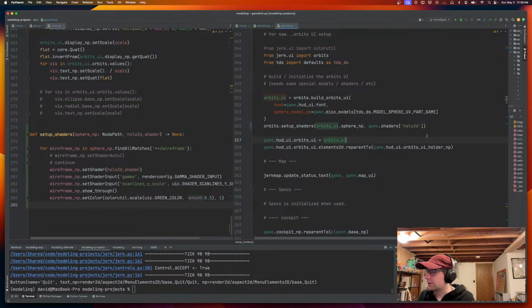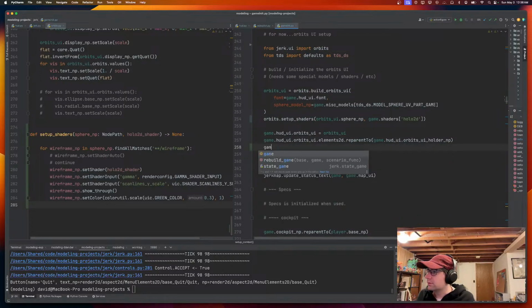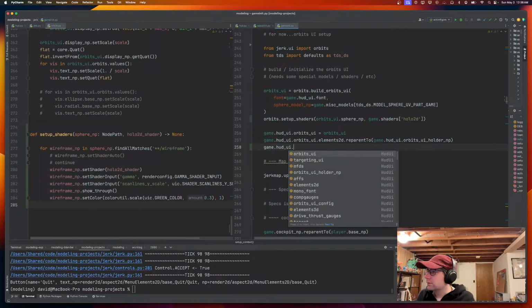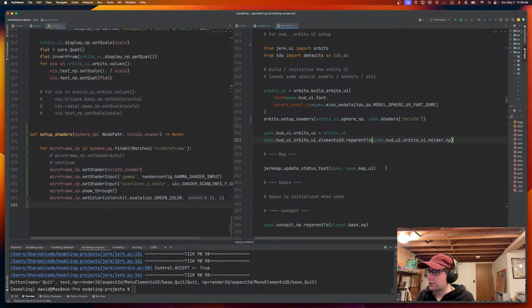And then we actually are gonna default this to off. Let's see why. Actually, we can just do that right in the HUD.